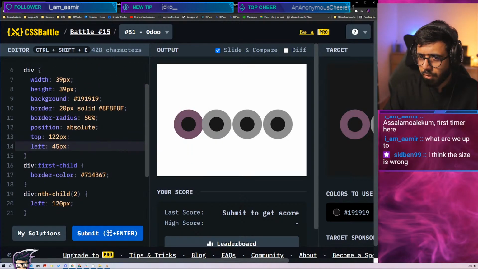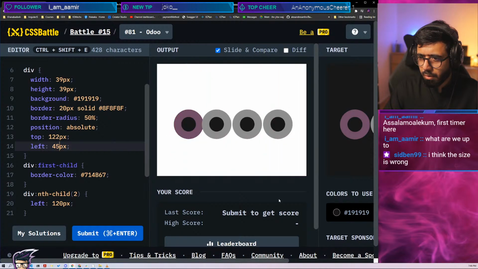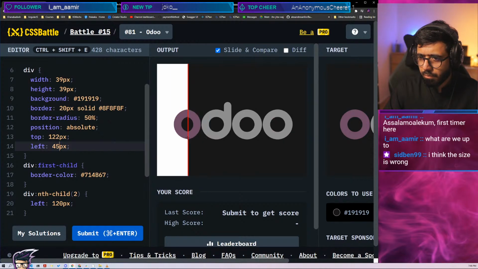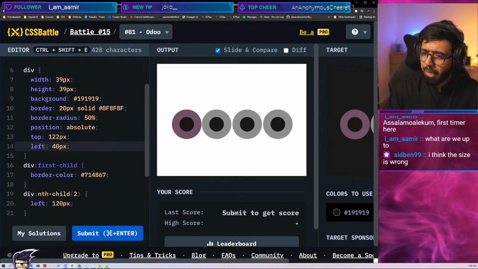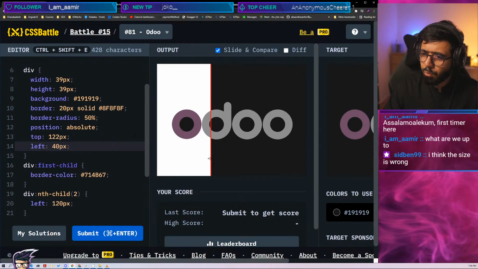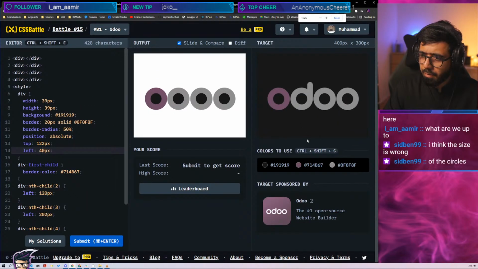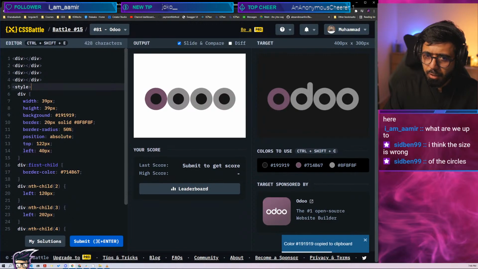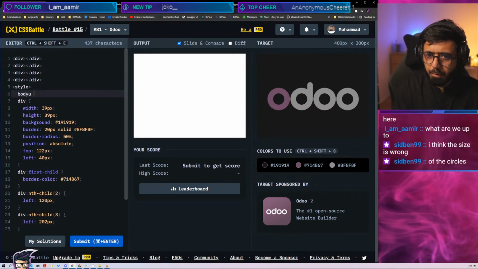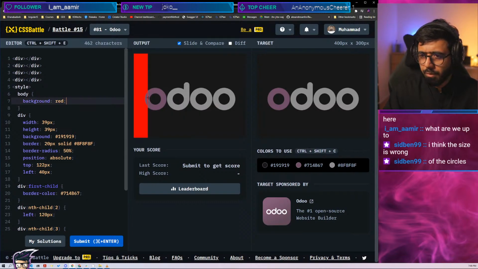What am I doing? First one is this one. Oh, I'm doing it reverse. So this is what we have. This is what they have. So the black one is the one that we want. We also don't have the color. That's weird. Let's see. So we gotta give this background, the body, background red, at least for now.